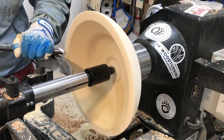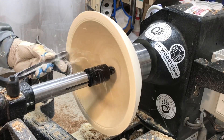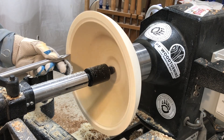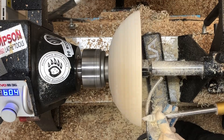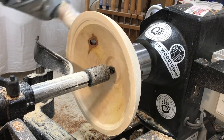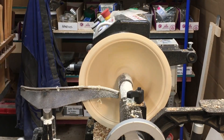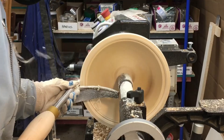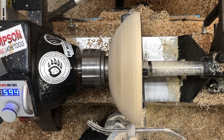I need to get the top edge of the rim trued up, and then I need to see how much I have to work with coming from the inside, which is actually pretty good. This bowl did not move a whole lot. I've got a really good amount of thickness here. So I'm going to start trying to go down a little ways parallel to the bed and see how much thickness I'm going to be able to end up with. This is my diamond carbide tool, and it was just convenient for trying to go in sort of straight.